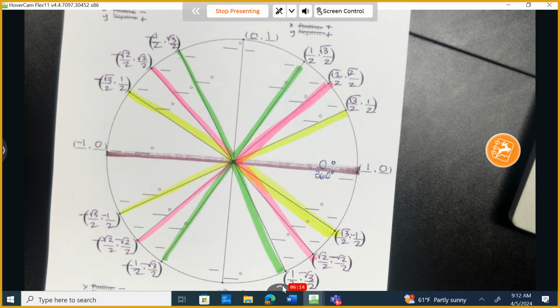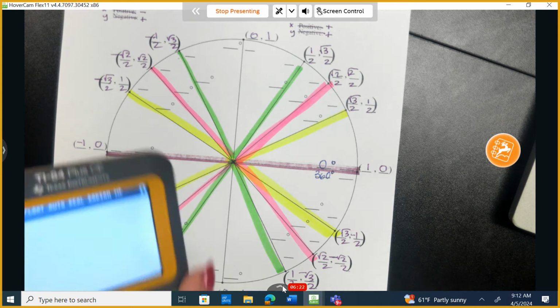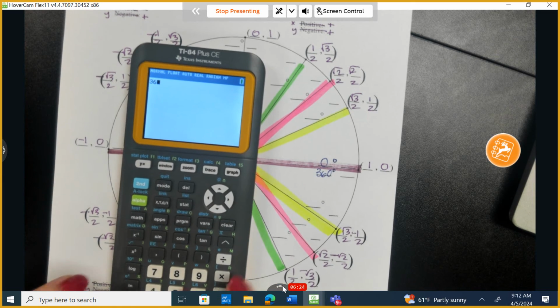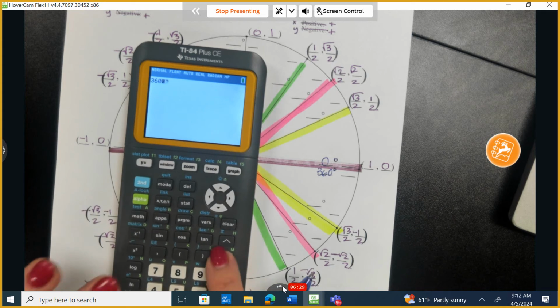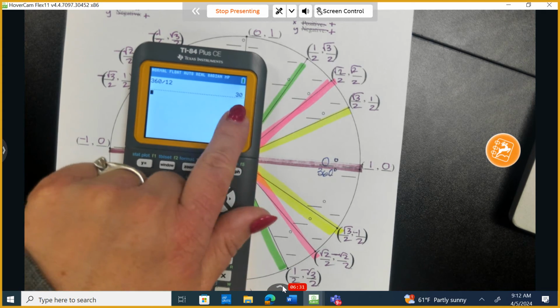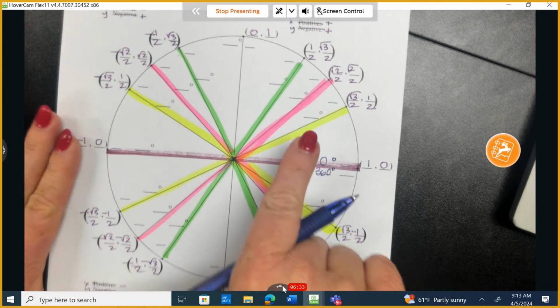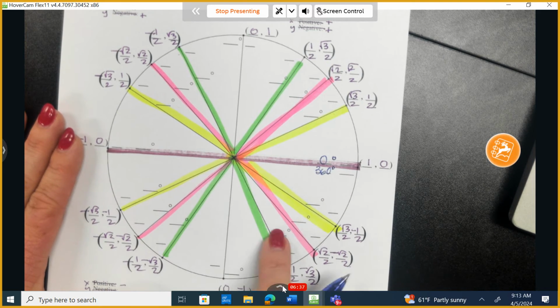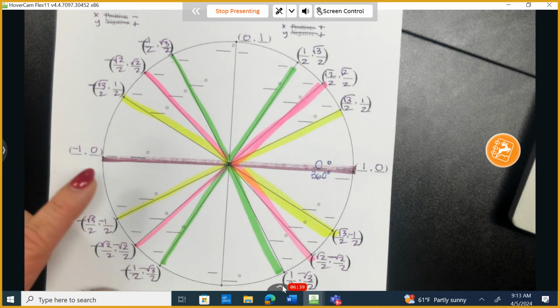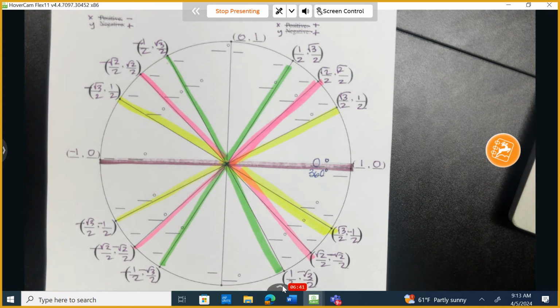Okay, so if I grab a calculator real quick, and I take 360, now we know there were 6 equal sectors on top, and there were 6 equal sectors on the bottom, so that's a total of 12. If I take 360, that's one entire circle, so one revolution, and I divide it by 12, I get 30-degree increments. Again, why is that? Because we had 6 sectors on top, and there would be 6 sectors on the bottom that same size. So if I divide 360 by 12, each one of those would be 30.